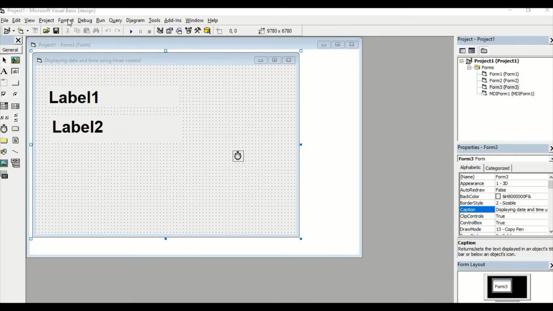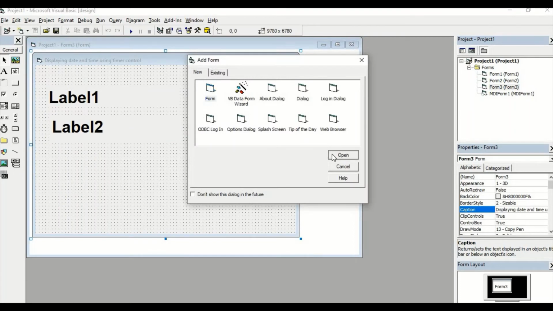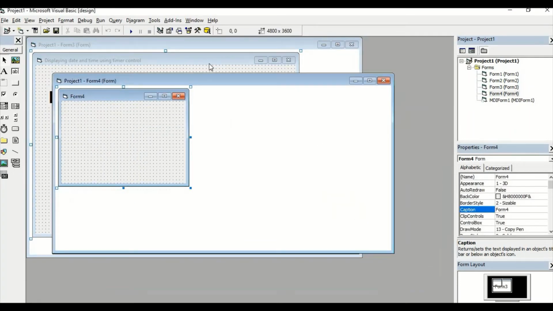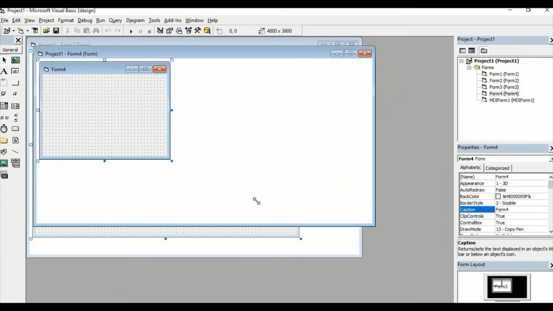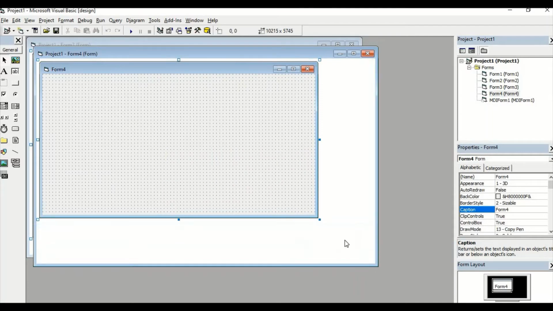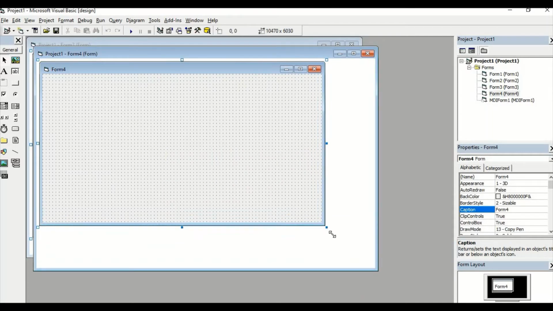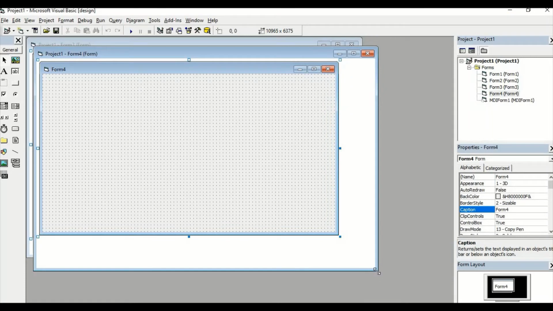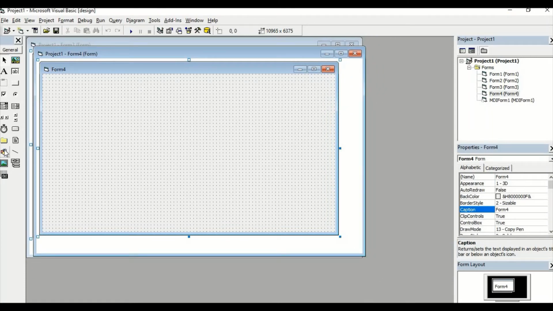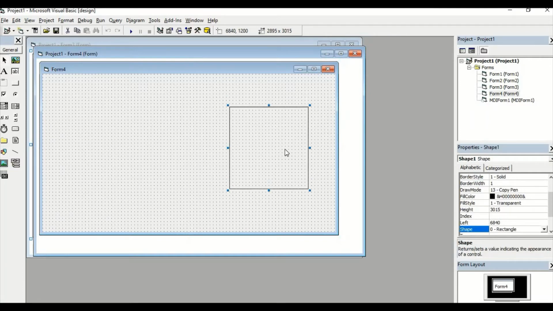Another example is going to use another form. We add a form which is called form 4. So we provide this shape control.